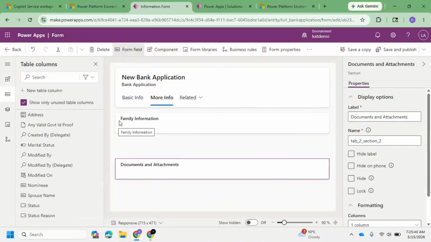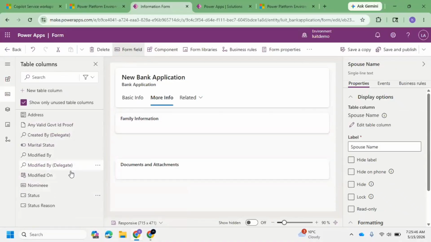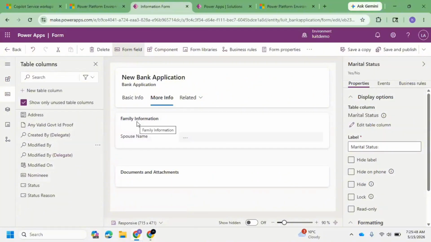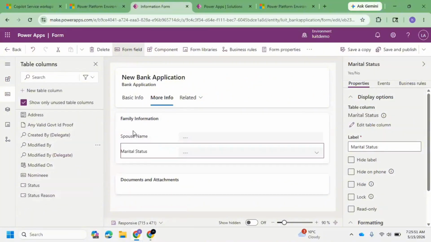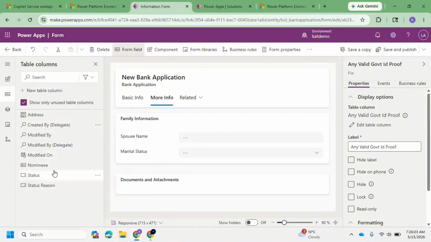So for family information, what do I have to add? Spouse name I have to add, marital status I have to add. Next, base address I have to add, nominee.